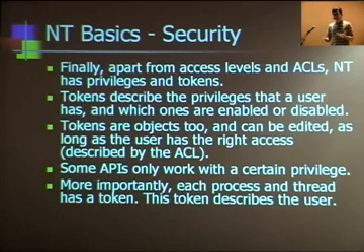Apart from access levels and ACLs, NT also has privileges and tokens. Tokens describe a lot of things, but one of them is the privileges that a user has and which ones are enabled or disabled. Even tokens are objects, and they can be edited, and they have handles too. Privileges exist because some APIs are dangerous, so they only work with a certain privilege enabled, and that privilege could be only available for administrators.